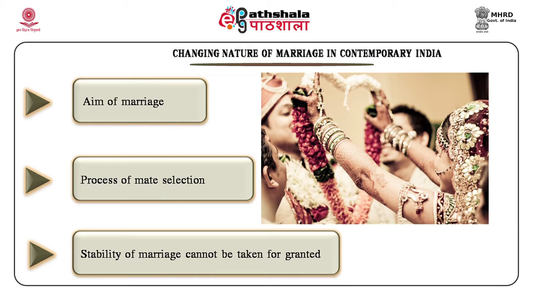Secondly, a significant change is seen in the process of mate selection. Even in today's Indian society, parents choosing mates for their children is the norm. Almost 90% of marriages in India remain arranged. Though there are increasing cases where youngsters choose their own partners, they remain negligible in numbers. These days, there is an increasing trend to choose spouses by consulting parents, thus giving it an element of modernity. Parents select mates for their children on the basis of family status, culture, caste, dowry, while children give importance to education, character and physical appearance.